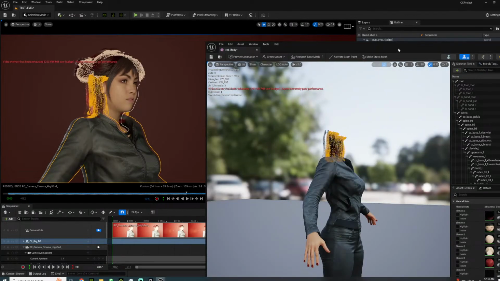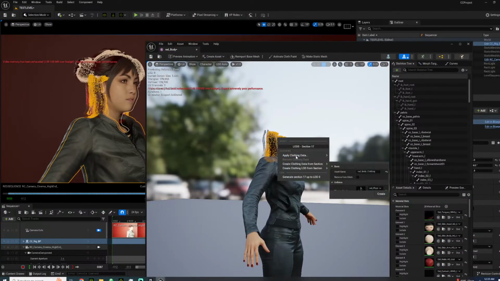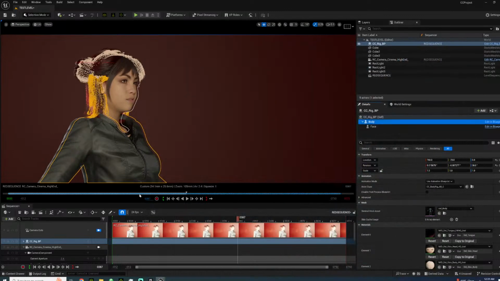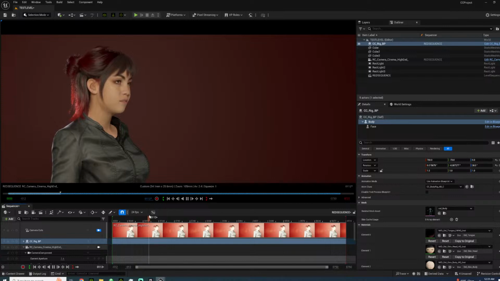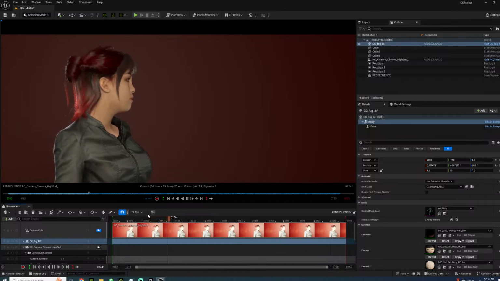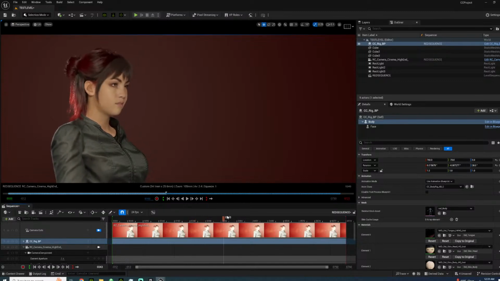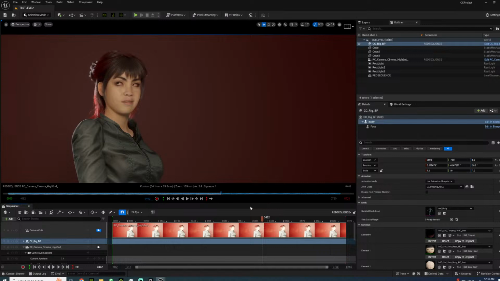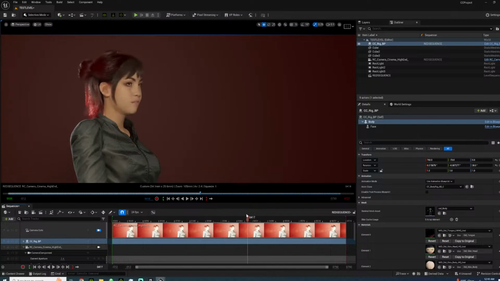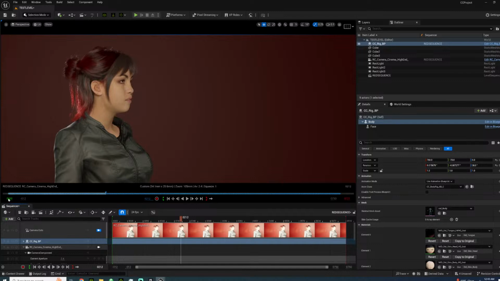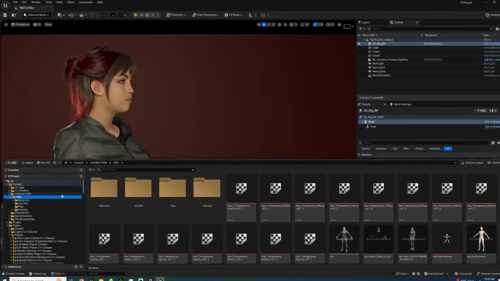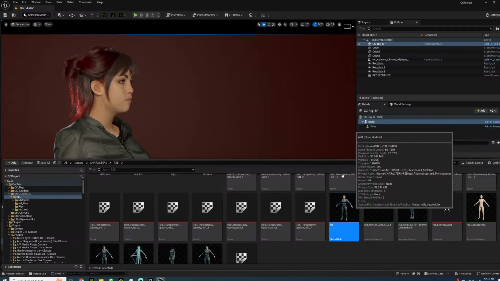We have to separate that, apply clothing data, and try that out eventually in the future. But it kind of stretches here. This is up to you if you want to use the control rig. We'll have to adjust a couple of things, but I'll put that in just in case I need a character to adjust. But most of the time I'm just going to be running off of my characters here.